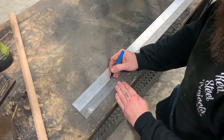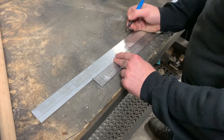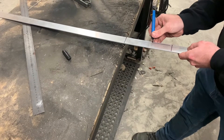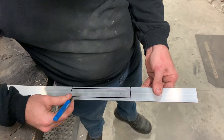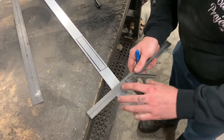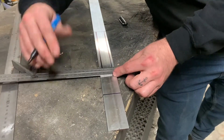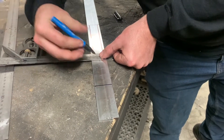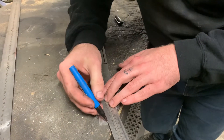Next up it's time to mark everything out. I'm going 175 millimeters for the guard and 200 millimeters for the handle. Next it's time to square these lines off, then we're going to mark the handle out for the width — I'm only coming in about 7 or 8 millimeters for the handle. When marking out a guard it's normally easiest to find the center of your piece first. From there we can decide just how wide we'd like the guard to be — I made it 10 millimeters wide on the ends, tapering from the center points down to give a full guard shape.